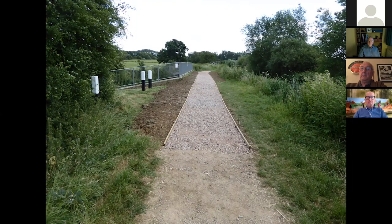And in the distance there, it does carry on. You will see it's all rough again. And one of our projects for the future, we hope, is to carry on with this footpath for at least another maybe 100 metres. We'll do it in 2 hits, 1 year and then the next year, to make it suitable for everybody to walk on.